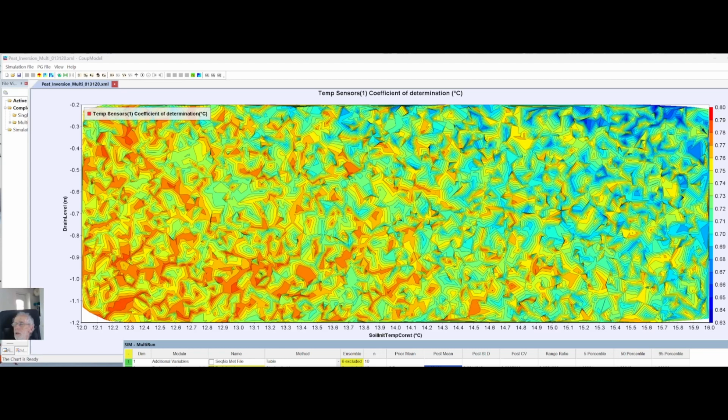So we can see that the good performance indicators are in this area of the diagram, and the poor ones are up here. So to get the good R square, we should definitely not have the highest temperature or the shallow drain level.